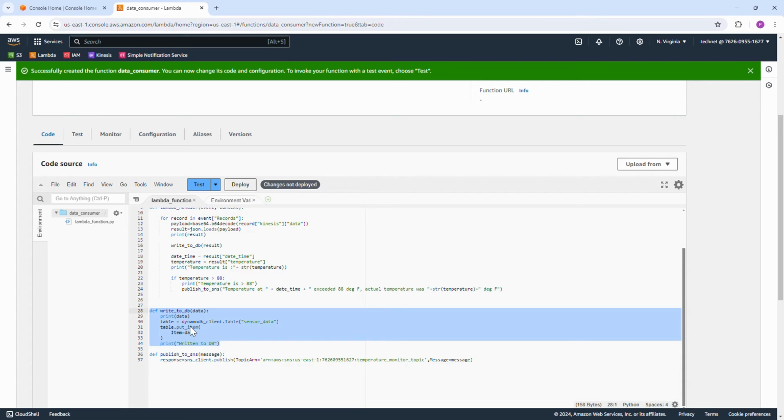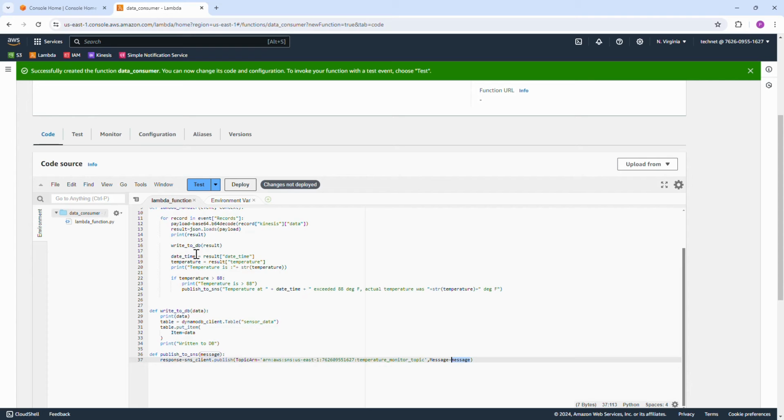The next function which we have created is to publish the messages to SNS. It basically calls SNS client dot publish, and we have given the ARN of the SNS topic which we have created earlier, and it passes the message.